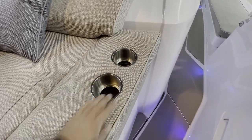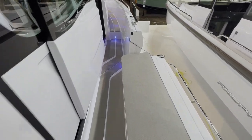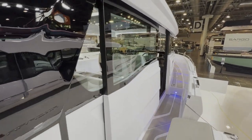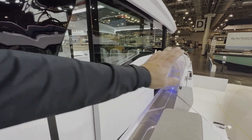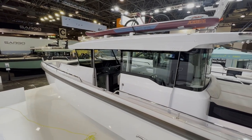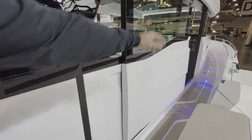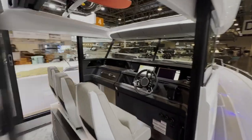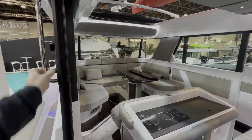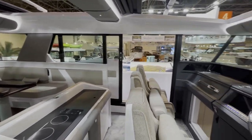Big American-style cup holders here, and then the fold-down. So these side doors — let's look from the outside, and then I can show you a little better from the inside too. This door slides aft, similar to what we've got on the 37 over here. The difference is this aft door also slides forward. So if you're at anchor or at the dock and hanging out on your U-shaped settee back here, we can open the boat up on the aft end, not just the forward end near the pilot house.